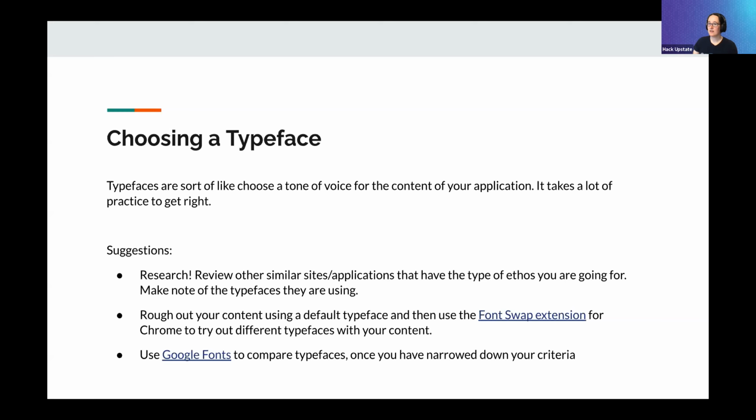A 16-point font in one typeface is not necessarily equivalent to 16 points in another. They look and feel different because, although most people don't understand this about type, it's essentially a whole bunch of itty bitty little pictures next to each other that are designed to line up perfectly. Typefaces vary: they have a certain amount of space they can put a letter in, and some take up more of that space and some take up less. It's just a design thing. That being said, there's a really fun extension called Font Swap.